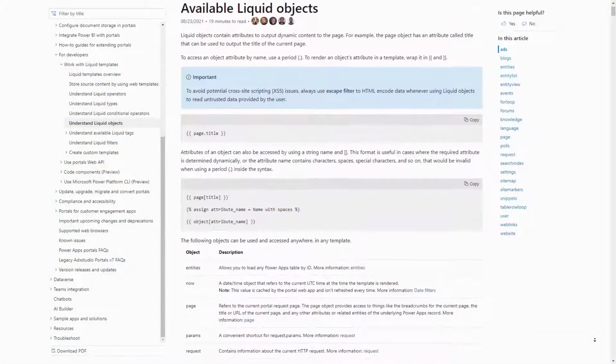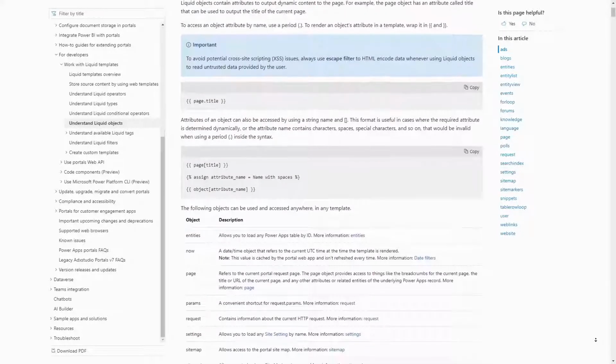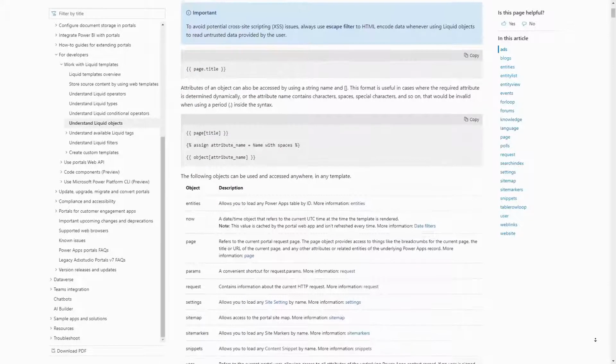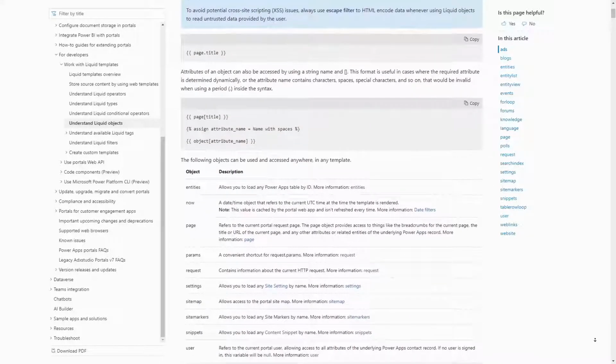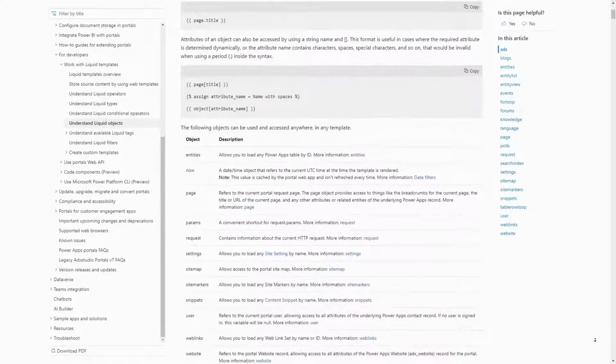Liquid is a fantastic language for reading and displaying data from Dataverse on your PowerApps portal. Once you've retrieved a particular row from Dataverse, for example by using fetch.xml, by going through the entities object, or by referencing the global user object, you can get the value of its columns by using either the dot notation or via the indexer syntax. For many column types, using either of these syntaxes will give you the value of the column.